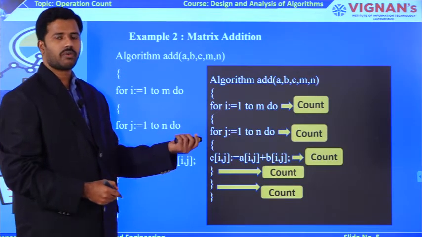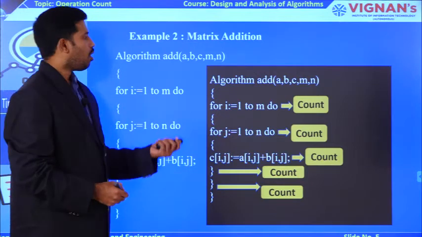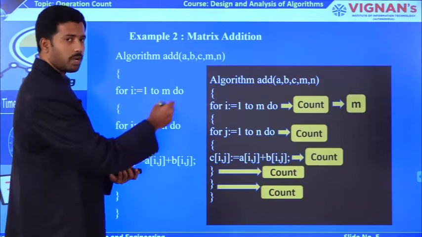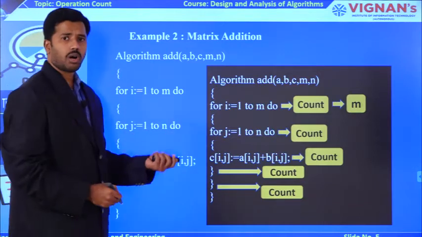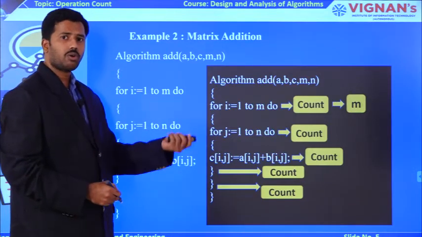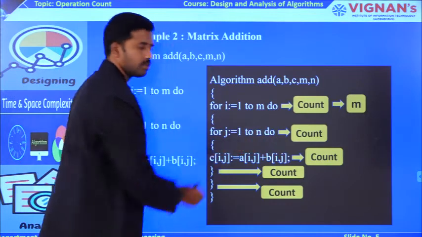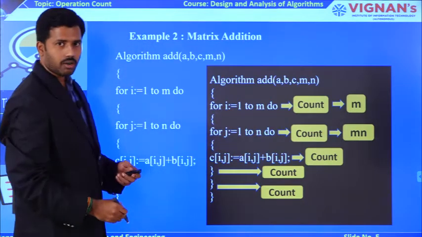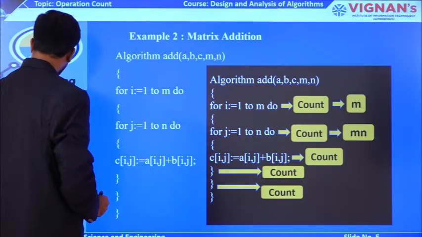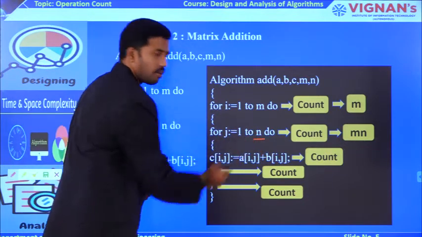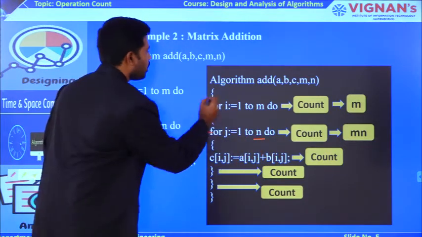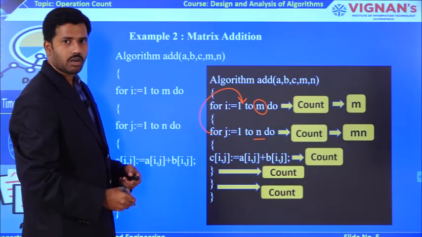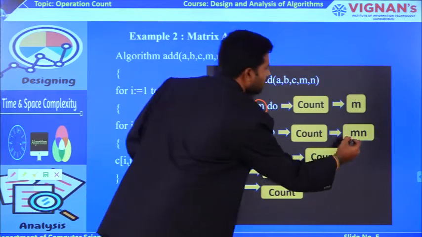So initially all these count variables are initialized with 0, right? Now how many number of times the outer for loop, the first count variable, is updating? M number of times. Okay, now how many number of times the inner for loop is executing? N number of times. And the execution of inner for loop will depend upon the outer for loop or not? Yes. So the inner for loop is going to be executing n number of times, and the execution of the inner for loop will depend upon the upper bound of your outer for loop or not. So together the count value is mn.